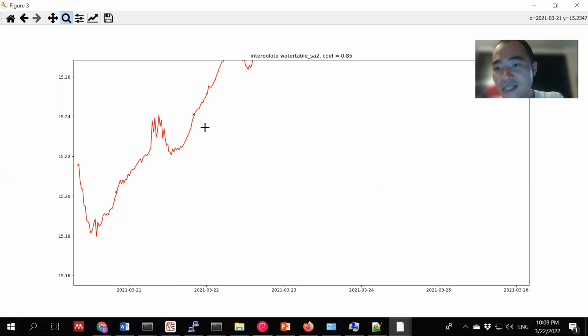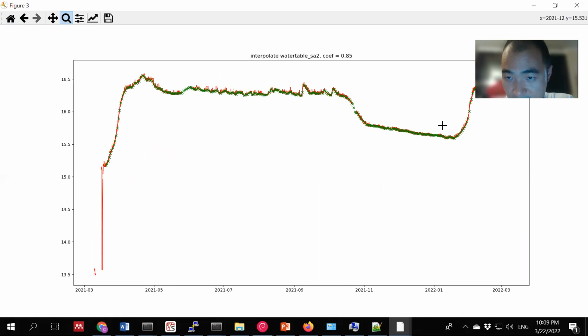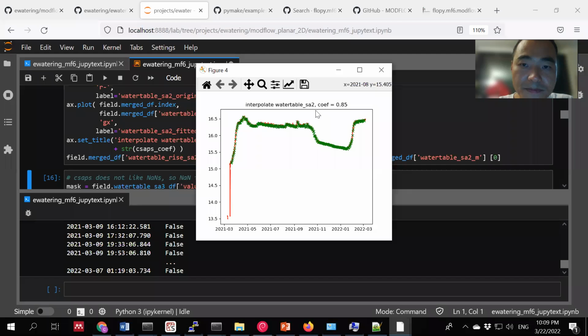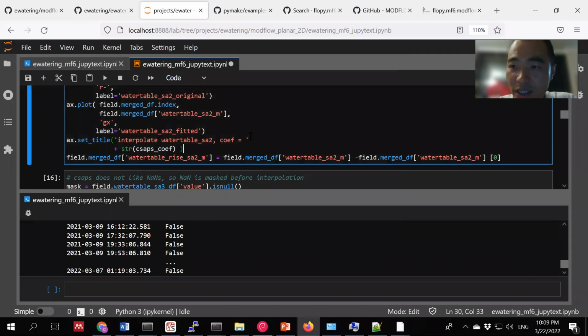So then we can use this data as the input. And if you want to refine it, you just need to define another refined time axes, and then that is able to do the interpolations for you as well. So you see that overall, this interpolation follows the pattern that is given from the field conditions. And then you can do the input for the model. So that's for the interpolations.